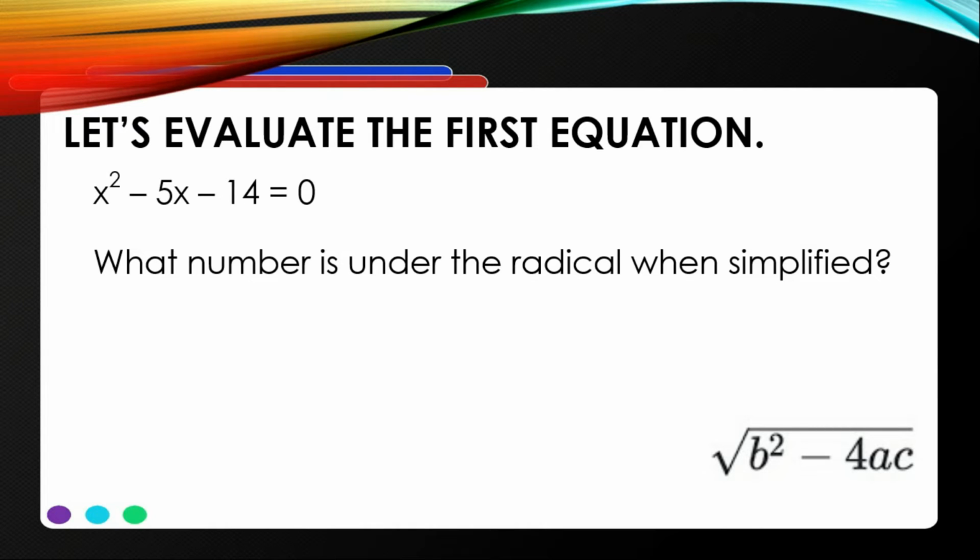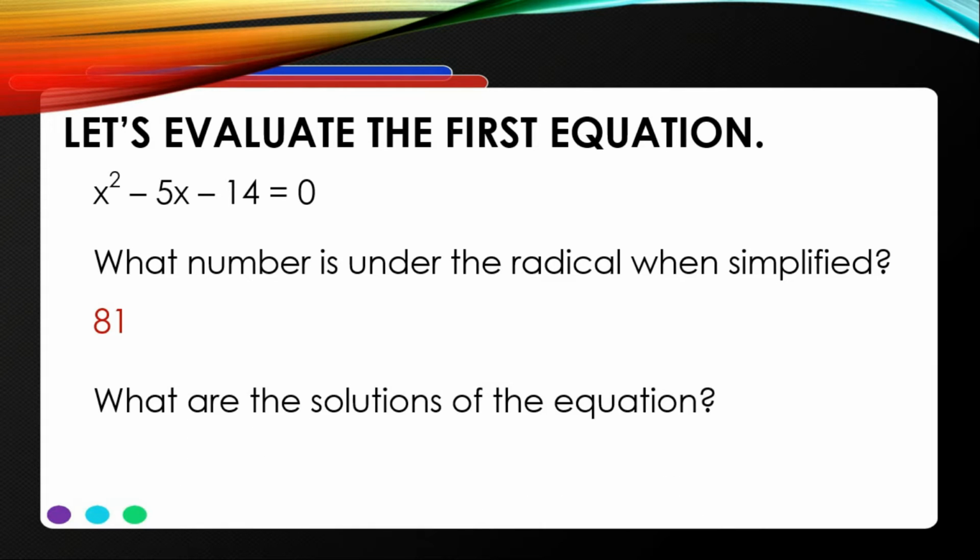Let us evaluate that using the given values of a, b, and c from our quadratic equation, and that is positive 81. Positive 81 is a perfect square, right? Therefore, we can say that this kind of equation can be factored. If we continue our solution in the quadratic formula, the values for x, or the roots, will be negative 2 and positive 7.